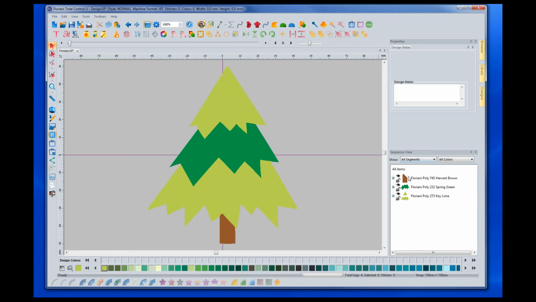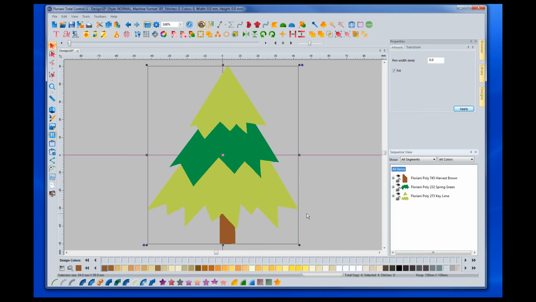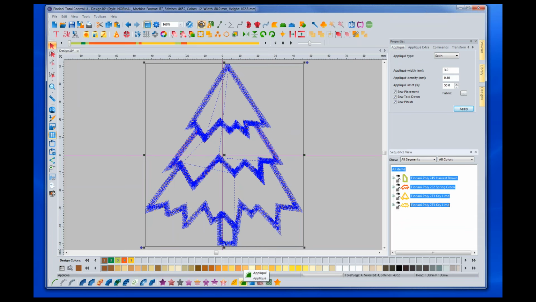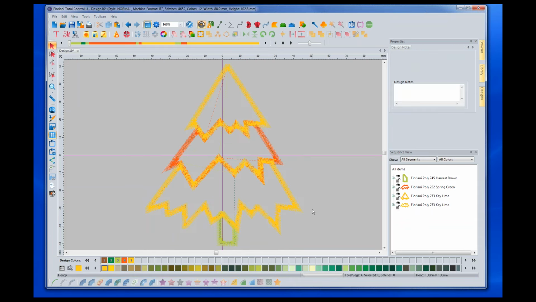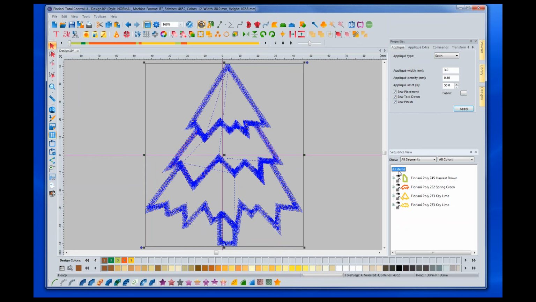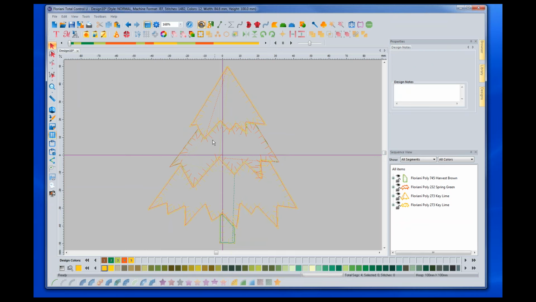And so once I have the artwork, it's as easy as I can select all these objects at one time and simply come down to the bottom to the Convert to Applique button. And if I press that button, it's going to turn each of those pieces into applique. Now, I did it all at one time because I really wanted to do it quick and easy, but I can select them all at the same time and go to the Properties box, and I would use a blanket stitch on this. So you can see that I can apply a blanket stitch to it right away.